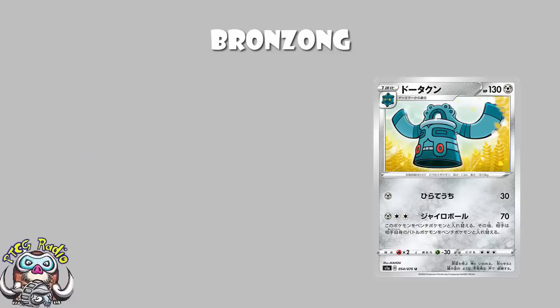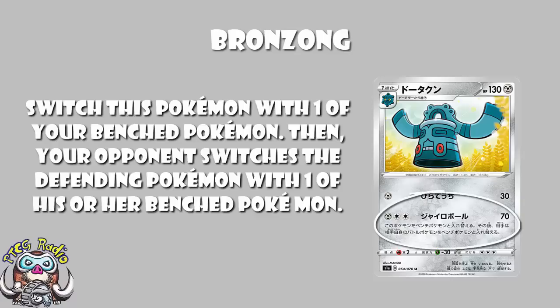1 metal, 2 colorless energy, 70 damage. You switch to the bench, and your opponent switches to the bench. This could be kind of fun. The problem is it's in your opponent's control.